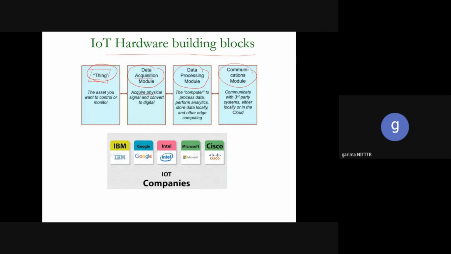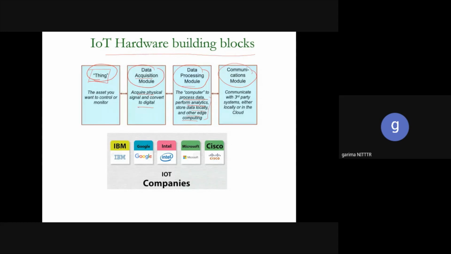You are pressing some on and off button, and it is going to capture that information, convert it to the digital format, and then give it to the processing module, because the processing module is now going to process your information. After processing you will receive some data, and after that you will perform some analytics and store the data locally and on other edge computing devices. That can be possible for different applications, but for the light bulb application we can say that we are switching off and on, that information is processed, and finally that information is given to that particular device, and you are getting that response on your mobile phone app.